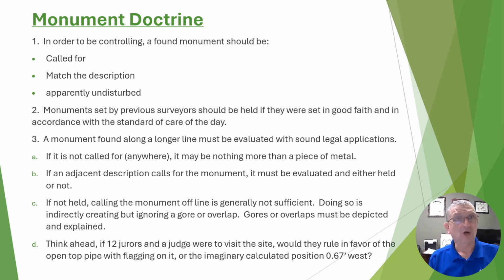We can't just say, oh, we're going to use this tree because it looks good and Farmer John said it was. It has to be called for, or we have to explain in indisputable language why. And it has to be apparently undisturbed. If it's laying flat, don't say here's the corner. If it's been mangled and flipped around and you have to dig it up, you know, a bush hog got it, a road grader got it, a lawnmower got it, and you just happen to find it, then it has not passed the test of being apparently undisturbed.